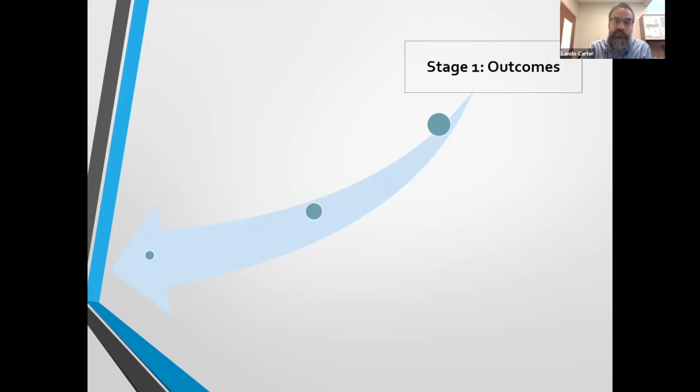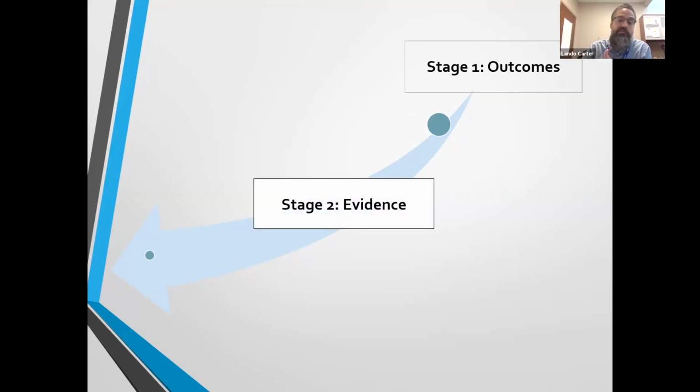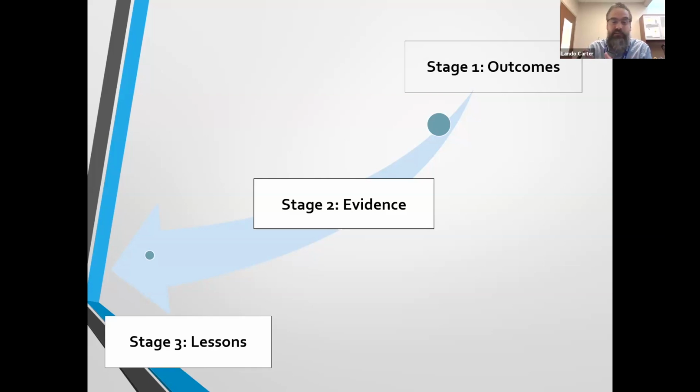Once you decide your outcomes, then you can decide in stage two, well, how are they going to show me that they know and can do the things I set out for them to know and do? And the very last thing that you do, even though it's the first thing in many cases, is the lessons, the actual minutes, the contact hours with the students. It's the very last thing that we do in our design. So it's ironically often a very starting point, but we do it last, and those lessons will be made to last if we do it in this three-step order. So there's your three stages to backward design, or some people call it understanding by design.